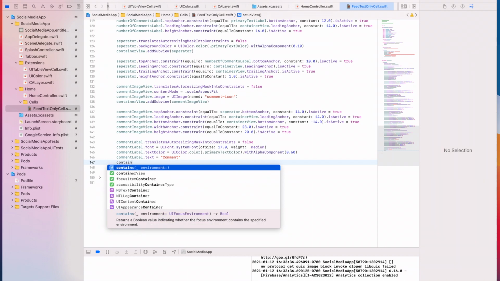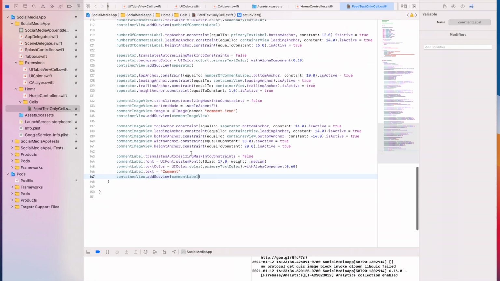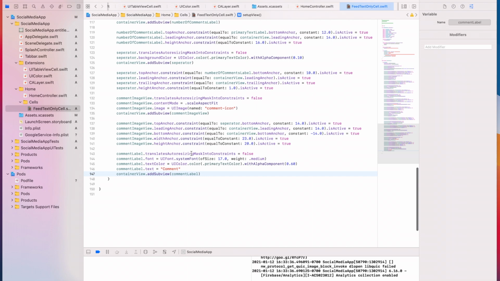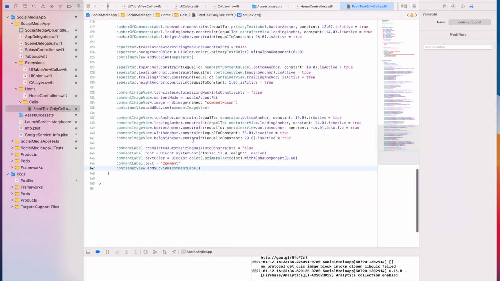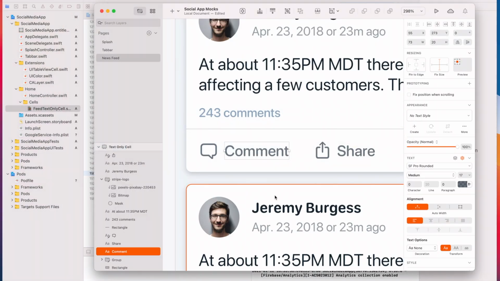So then we'll add this here, container view dot add subview. This will be our comment label that we add. And then we just need to set the anchors on it. We're not going to set a width, but we will set a height. And we don't need to set a bottom. So we really only need, if we were to copy all of these, we don't need our bottom or our width. So we can get rid of those two constraints. The height is going to be 20.